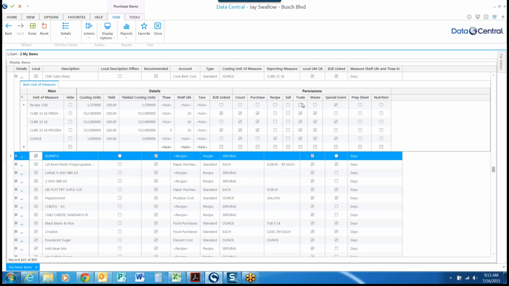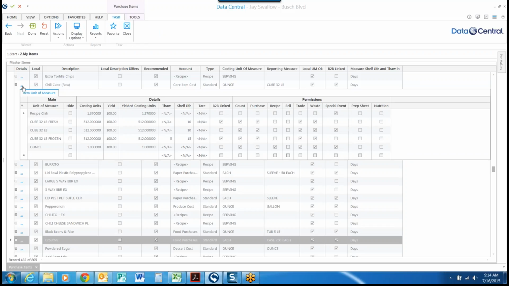You also have the ability to transfer this item either on any of these cubes or by the ounce, waste this item by any of these cubes or by the ounce, and then these items can also be used in special events such as your food and mouth events. In the future, we will tie these items to prep sheets, and our nutritional values will be tied to these items as well.